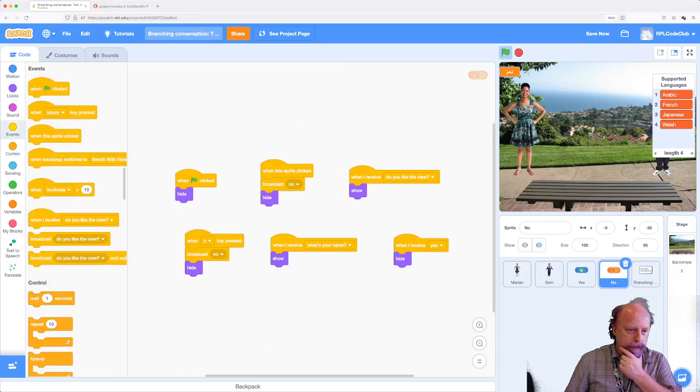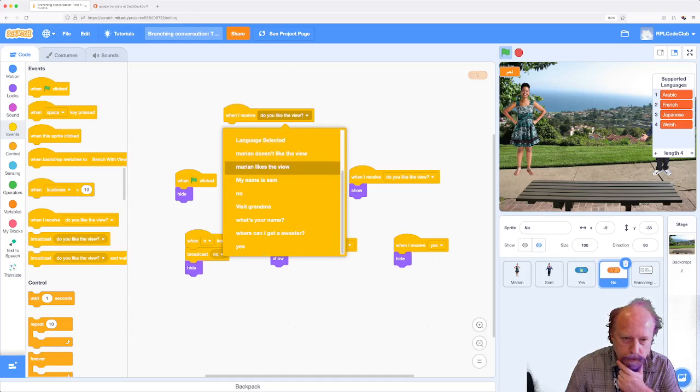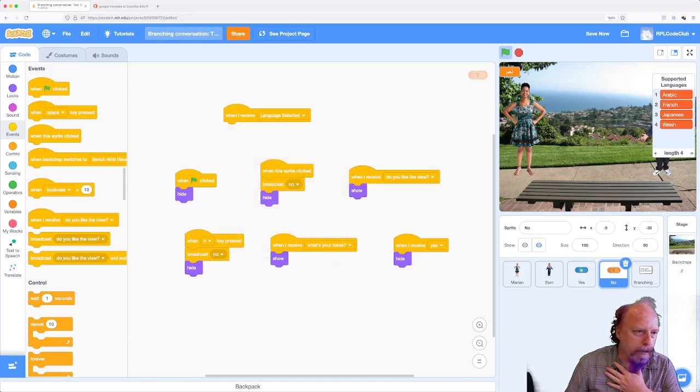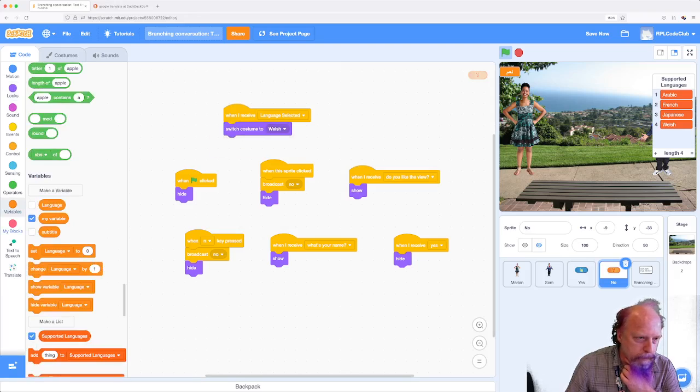So when language is selected, where is it? Language selected. Switch costume to language.